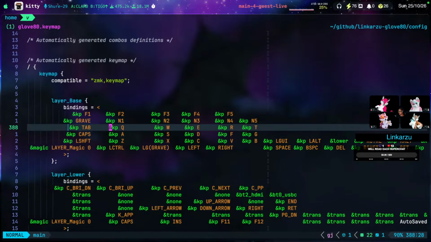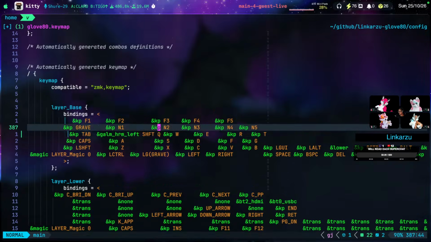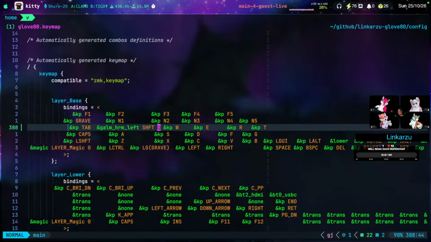I'll need to leave more space. Let's just try. Let's see what happens. So this is gonna be left shift, and Q. Okay. So next to tab, I have Q. So in theory, this should work. Oh man, I have no idea.